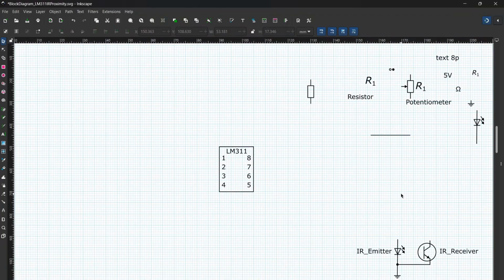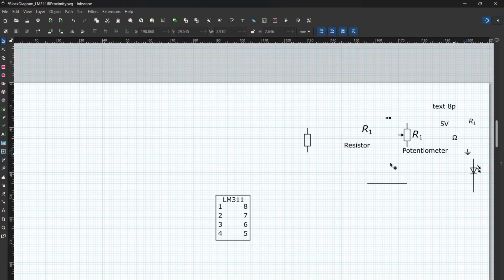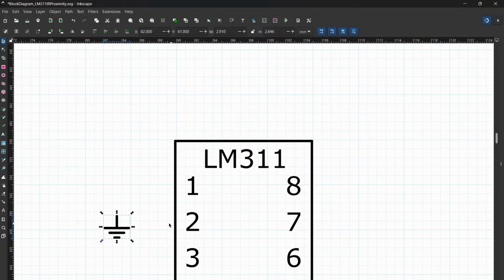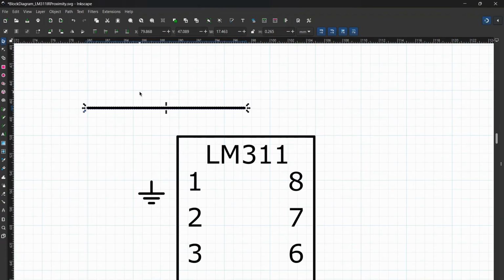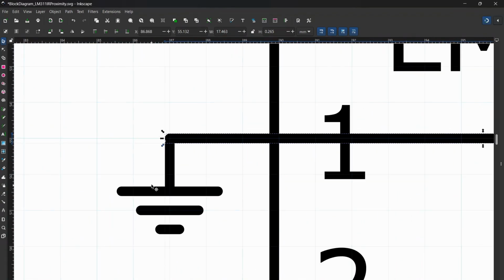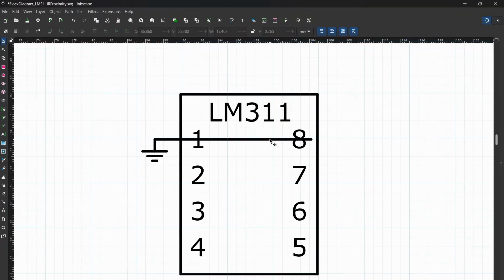And the configuration is, pin number 1 we have to connect to ground. So it's very easy. We already have the ground symbol here. So you can take this ground symbol and put it near pin number 1. And then you need to have the line. You can draw a line, but it will not be fully compatible with it. So you can actually use this line which is there in the library, and once again you can double click, hit the Control key, and get a straight line.